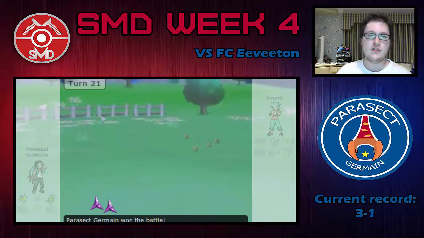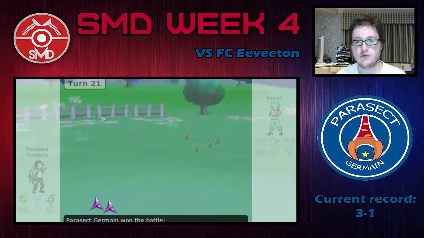You know, Keyno's team just, I think, typifies, and I'm saying this with this being the first season of the Screw My Draft League, but Keyno's team really typifies the SMD League mentality of let's just really mess up people's teams, let's screw them over as much as possible. He's got so many electric weaknesses, it is unbelievable how many he's got. Like, the only things that aren't destroyed by Manectric are Ampharos and Beedrill. And when you're relying on them, that's not a good place to be. So I had a monumental advantage going into this game.